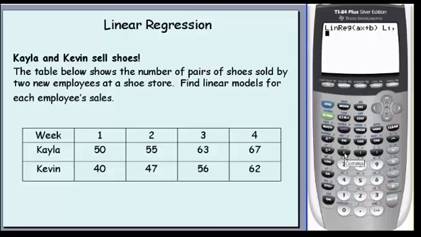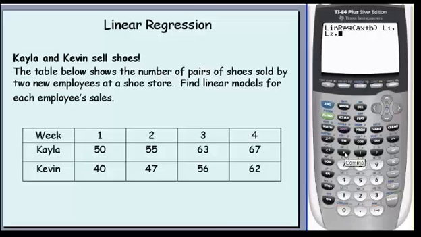The calculator now wants to know where your y values are coming from, and that was list 2. If you remember when we did stat edit that first time, we put our y values for Kayla in list 2. That's second 2 right there. Now the last thing I want to tell the calculator is, once it calculates our regression, once it gives us the equation of a line, I want it to automatically put that equation into y equals for us. I'm lazy, I don't want to have to write it down and then retype it into y equals. It can actually take this regression and input it directly into y equals for us. That way I can get a graph of that line to do more math with it.